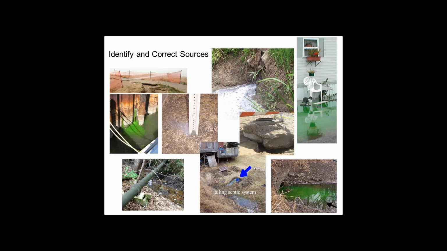Let your imagination go when you think you might have a source. It's very interesting. You can use dye testing, smoke testing. The dogs found the pipe over the creek. So you see a sign in the ground with smoke coming out of it. Somebody put a sign into a sewer pipe and punctured it, so that's where some of that is coming from. You know, pictures of failing septics. They're not always that obvious, but there's one that is.